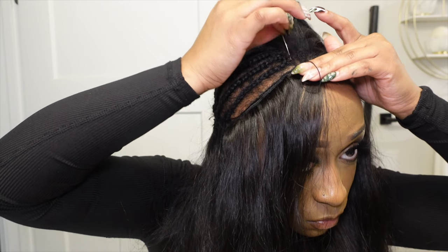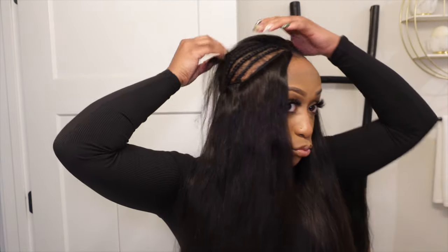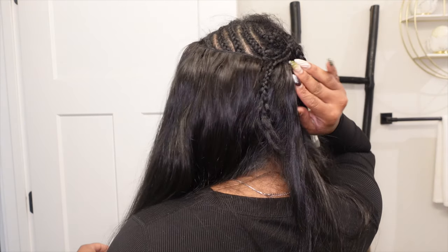Now, when it comes to the perimeter of my head, I do cut the wefts because I do not want it to be bulky. And being that I am doing this myself, I don't have time to be doing all of the flip over methods and all that stuff. So yeah, I definitely did cut at the end of each install of the tracks. But yeah, that was one track down, one bundle down, and now we're two bundles to go. Y'all, I'm so tired.